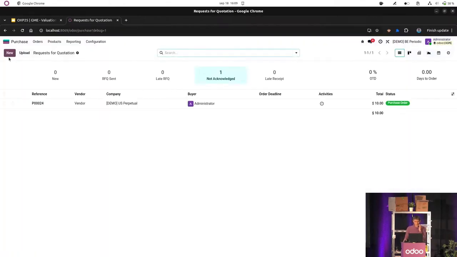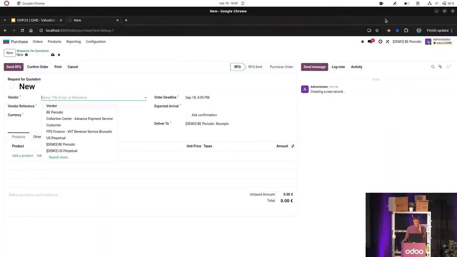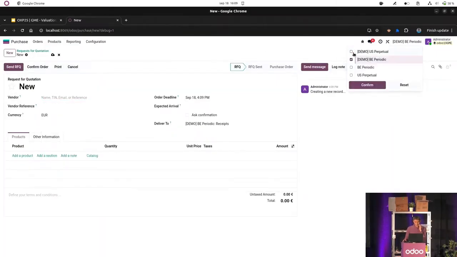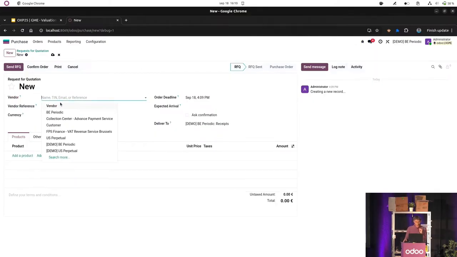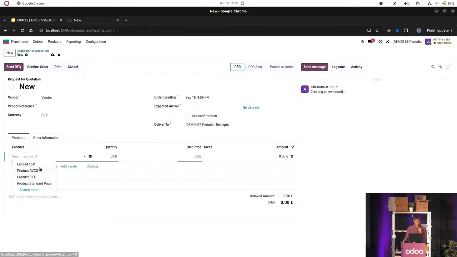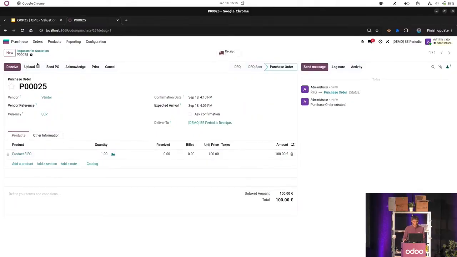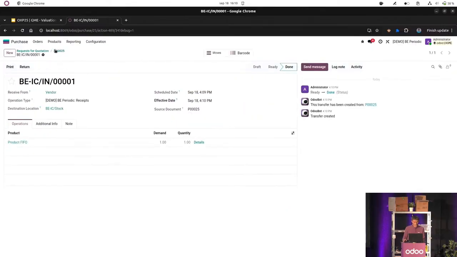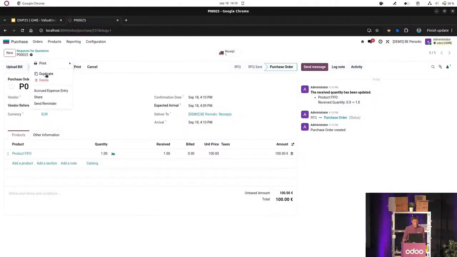So for that, let's make a purchase order. I'm connected on both, so let me just stay on the periodic one. Let's make a purchase order from my vendor for my FIFO product here. Okay? So let's take a unit price of 100. I do confirm it, and I receive it. I validate. Then I duplicate my purchase order.